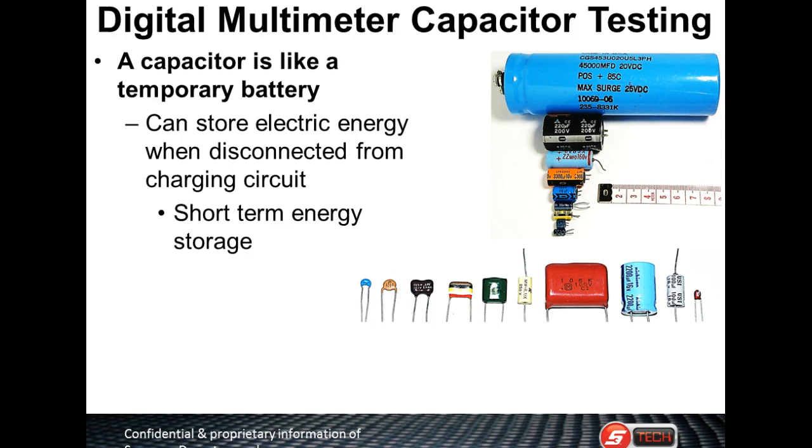But how fast it charges depends on the capacitance, the capacity of it. So the bigger they are, and they're rated in something called farads, basically it's an indication of the ability to store a charge. Or if you think about it like a bucket, it's the size of the bucket. So the bigger the bucket, the more farads it would have, and the slower it would charge into a digital meter. So some of your big capacitors, we can check these with an ohm meter. We can actually put the ohm meter across it, and we can literally see the thing charge.